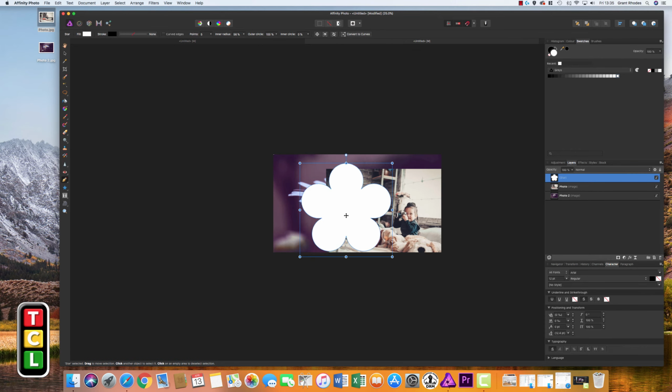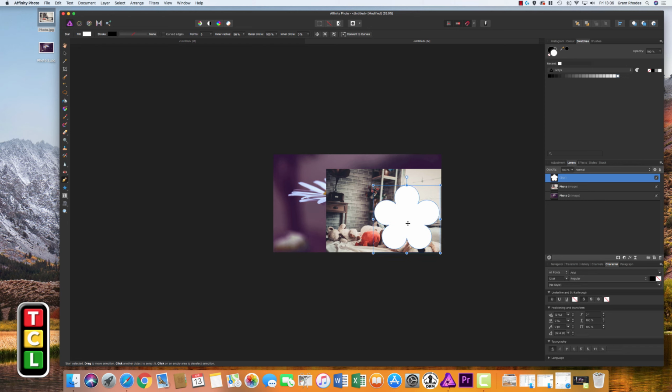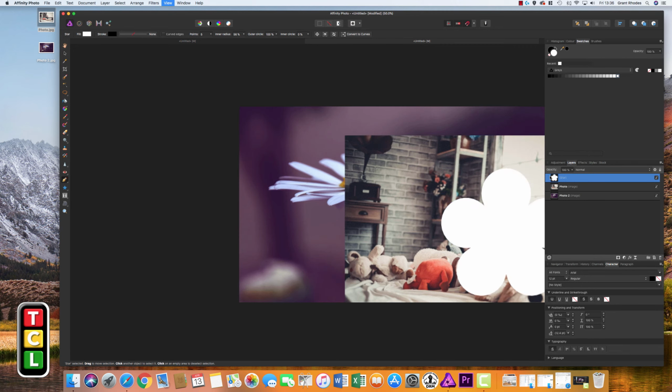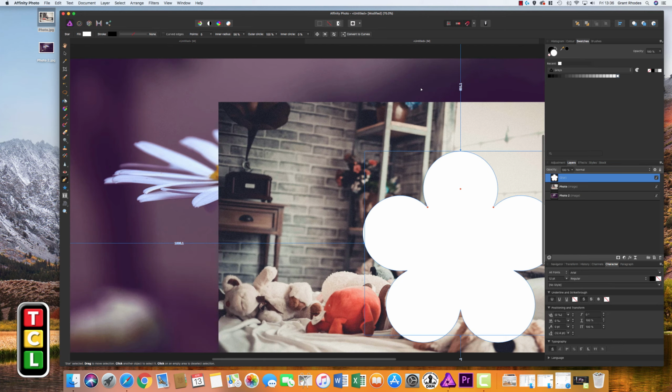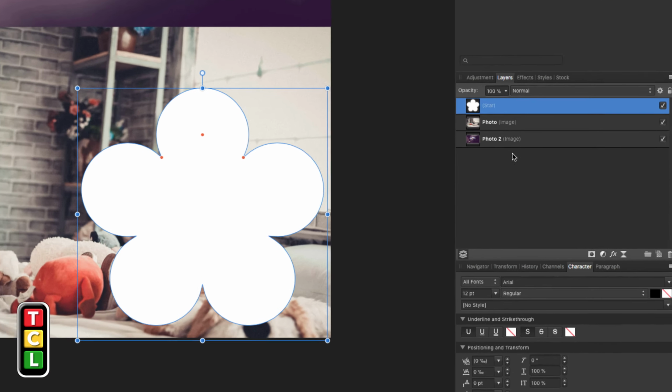Just resize it. I'm just going to drag it across over to my image, and see if I can get it something like how I want it to look. So I want it to sit over top of the face, somewhere about there, I think. I think that should be okay at that. Just make sure all my layers are in order and how I want them to be, which they all are. I will zoom the picture up a bit so we can see what we're doing, so it looks a bit clearer for you guys watching.